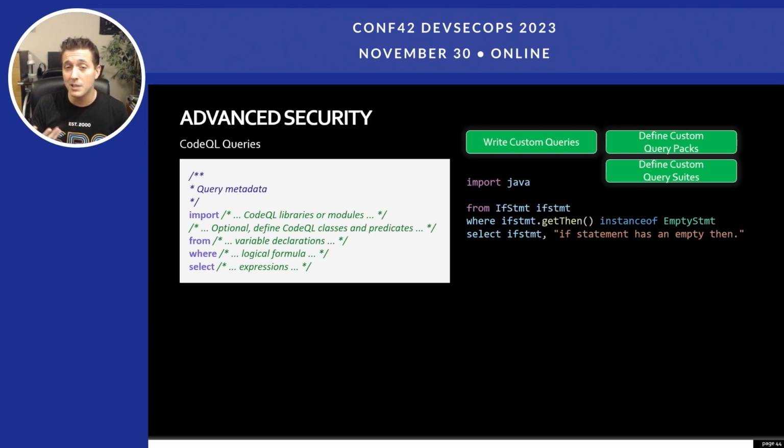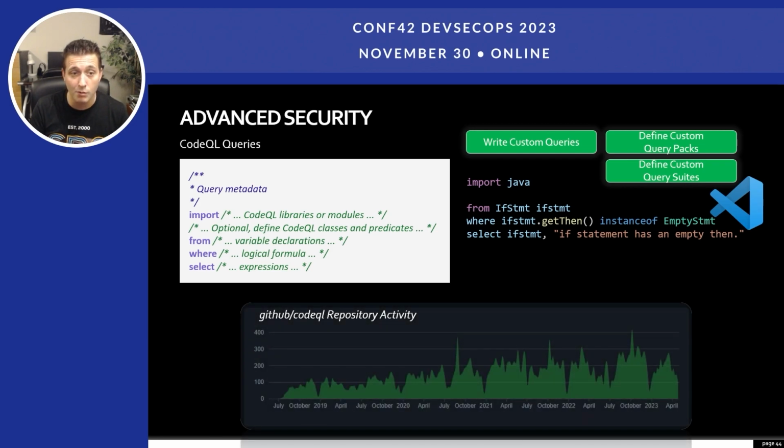And you can create your own suites internally for your organization. What makes sense for you, kind of pull those together. There is a VS Code extension that can make that easy. But you can see that, generally speaking, the CodeQL repository itself, where the open source maintained queries are, is fairly popular, fairly regular, and is, in my opinion, maintained by lots of great experts. And so I'm glad to be able to pull in what they're doing, but also augment it with some of the small, minute things I might want to add.